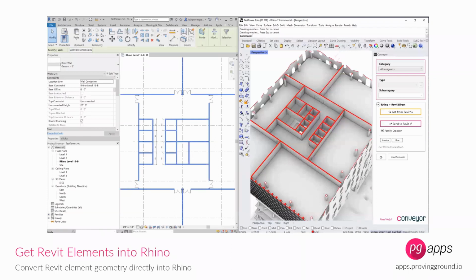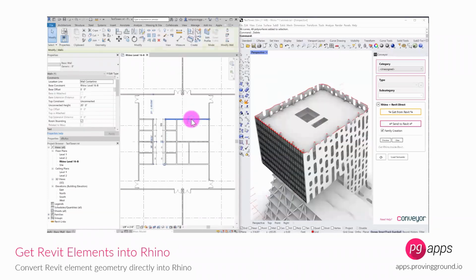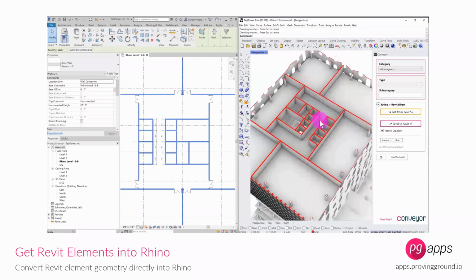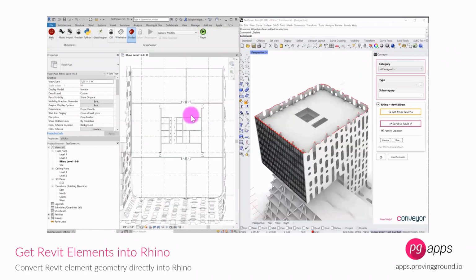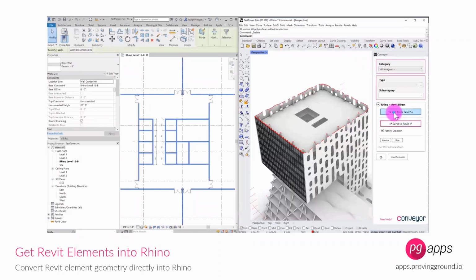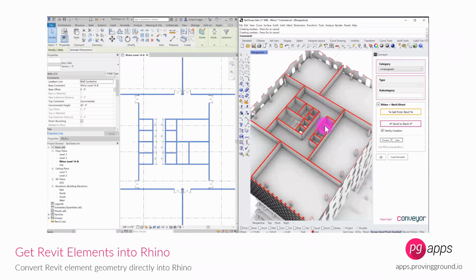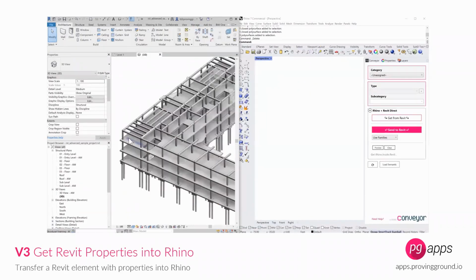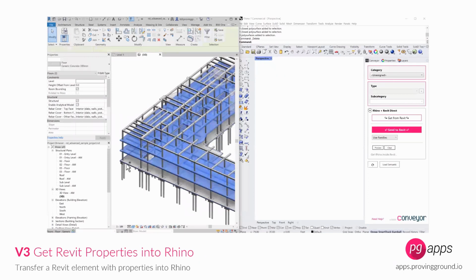with this particular workflow. What that means is the ability to click on a Revit object and send it over into Rhino for coordination. In Conveyor version 2, we introduced this, and you're able to select a wall object or another object in the Revit world and transmit it over into Rhino as a solid shape. That's happening through the Conveyor panel running on top of Rhino Inside. What we've done since then with Conveyor version 3 is expand this capability to support the migration of properties into Rhino as well.